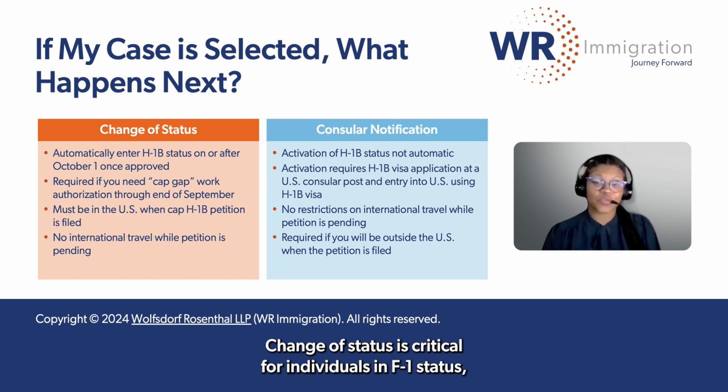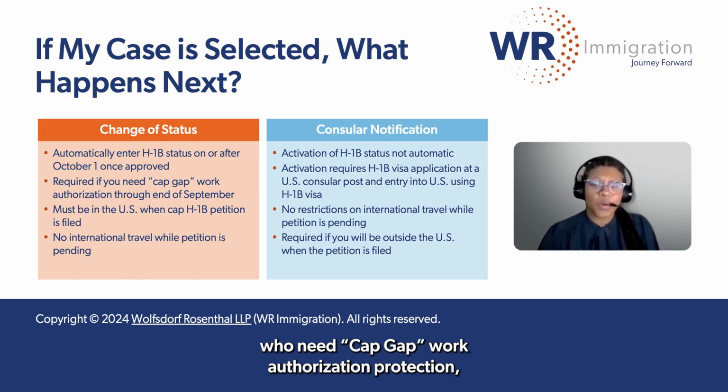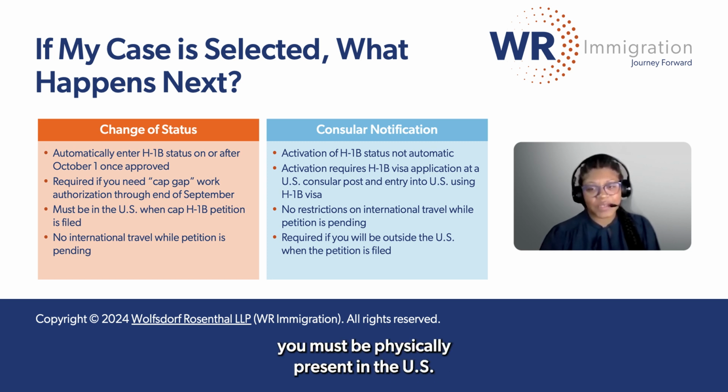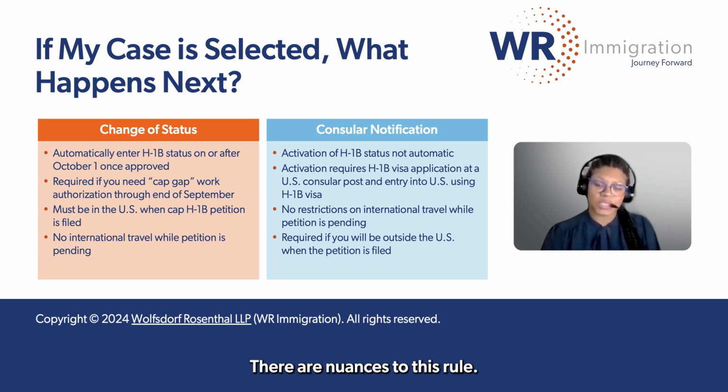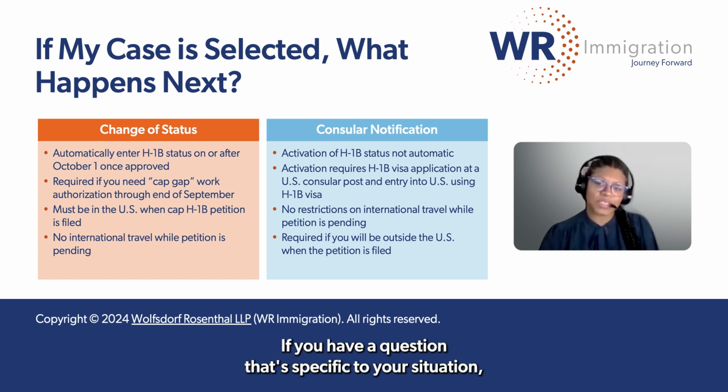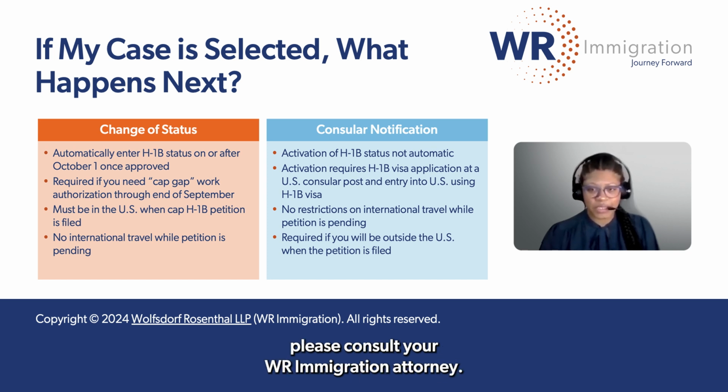Change of status is critical for individuals in F1 status who need CAP Gap work authorization protection, which we'll discuss more in detail on the next slide. In order to be eligible for a change of status, you must be physically present in the U.S. when the CAP H-1B petition is filed, and in general, you may not travel internationally until after October 1st. There are nuances to this rule. If you have a question that's specific to your situation, please consult your WR immigration attorney.